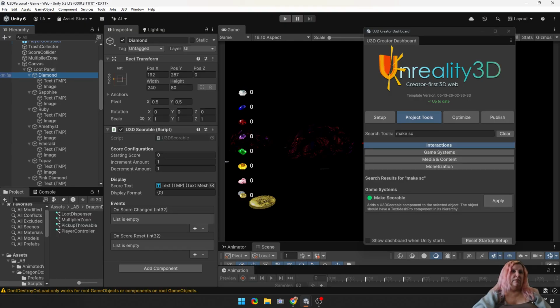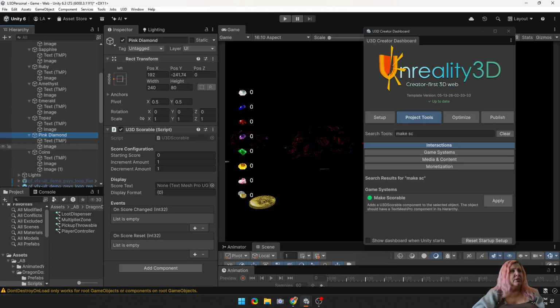So now each of these has the scoreable script on it, which is, I don't know the proper coding term for this. I don't know if it's a controller. It's just a display. It displays stuff. So sapphire, we're going to put the text in there. Ruby, put the text in there. Amethyst, put the text in there. Emerald. This is all stuff that I wasn't ever able to do before.